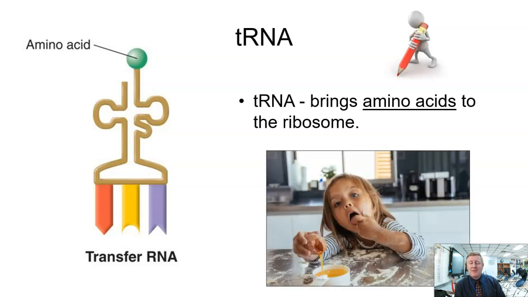But I like to think of this as like you got a little brother or sister that's wanting to help you make the cookies. You really don't want them to do any big work, but when you're reading the recipe and you say, okay, I need an egg, you tell little brother or sister, go get me an egg, and they get you an egg and bring it to you, here's an egg. And then you see the next thing, okay, I need a cup of flour, and you send little brother or sister, they go and get you and bring you the things that you need to build your product or to make the cookies. And that's what the transfer RNA does.